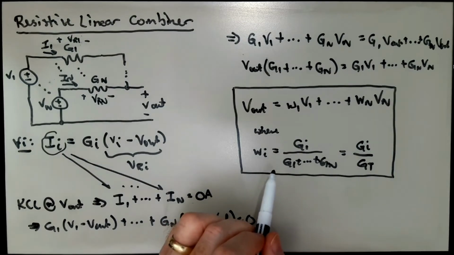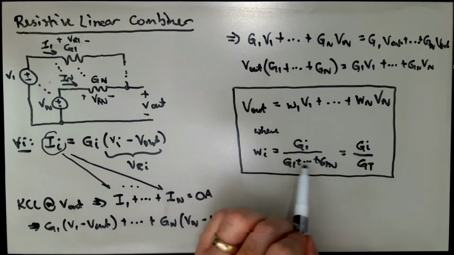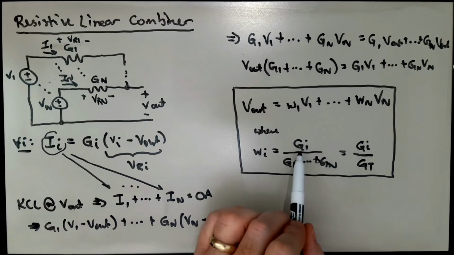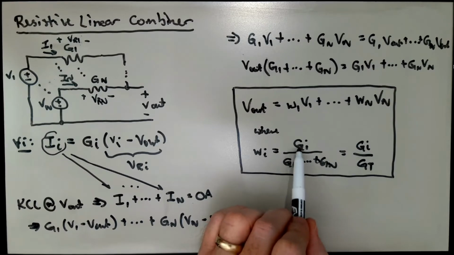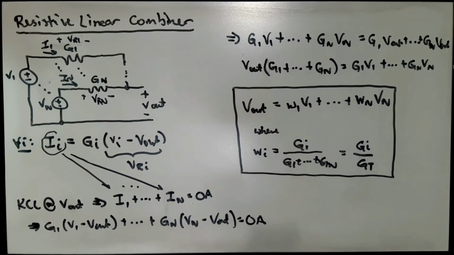This is very similar to the current divider ratio expressed in terms of the conductances. Notice that these weights all sum to 1, right? Because if we add up all the weights for i equals 1 to n, we would get in the numerator the sum of G1 up to Gn. In the denominator, it's normalized by that same sum so that these weights all sum to 1. Okay, but this is a linear combination of the input voltages, and that's often a very useful sort of operation to be able to do. So you find this kind of configuration in things like summing amplifiers, where you have a bunch of input signals we'd like to add up, like in an audio mixer, that kind of thing.